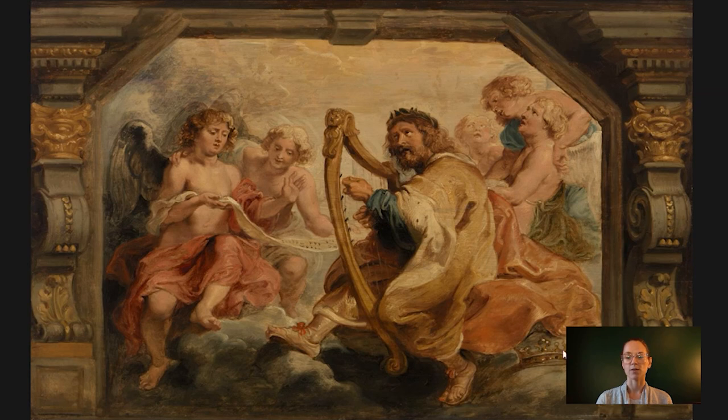We see a crowd here, which is another signifier that this is King David. But we don't see him as he normally would be with Saul — normally when he's playing the instrument, he's shown with King Saul. Here he's shown presumably in heaven, because they're all sitting on clouds. He's shown with angels holding sheets of music, celebrating him playing this instrument. They're framed within this really interesting architectural space, and it's part of this larger series — not as elaborate as some of the other tapestries, but still very important and part of the story of the Triumph of the Eucharist.